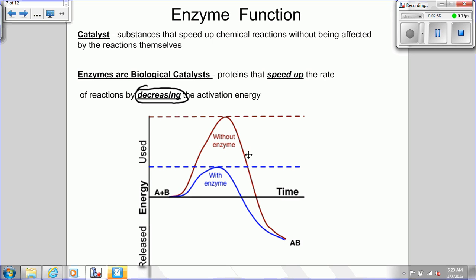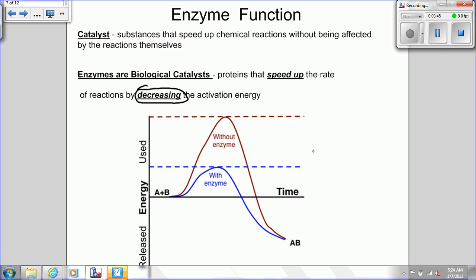When you have an enzyme, the enzyme actually functions in lowering the activation energy. It does that by increasing the chance that A and B are going to be in close proximity to each other. A and B are randomly bouncing around, like, let's say, in a jar. If you put an enzyme in there, the enzyme is going to allow A and B to come into closer contact with each other more often. By doing that, you need less energy in order to get A and B together. So your hill decreases in size. It's a lot shorter hill than your first hill up here, and because of that, your reaction is going to happen much quicker. The enzyme actually functions in speeding up this reaction.